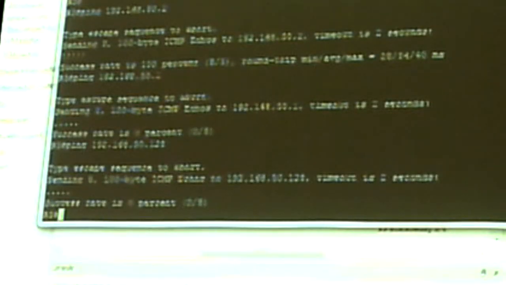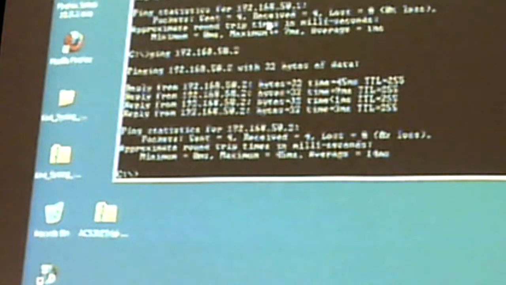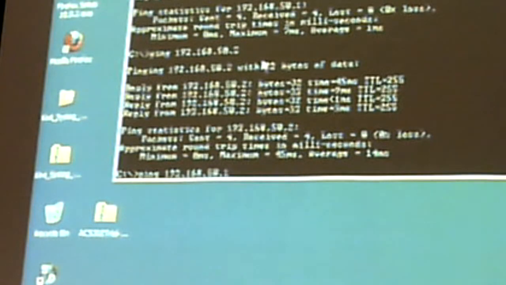My VM, when it gets its DHCP address, does not have a default gateway. Therefore, it's going to default to 1.